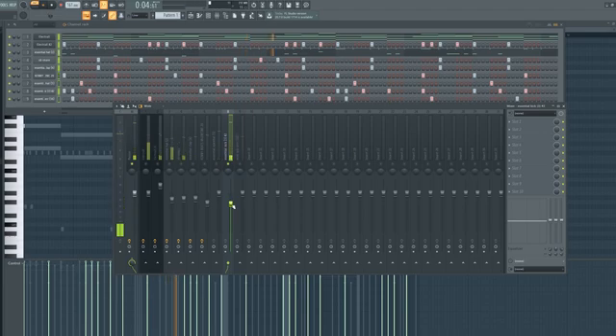This is a bit of an advanced technique, but I'm going to put you guys on to one of my favorite plugins — it's called Pink. You can hear how obnoxious that sound is. What you're going to do — I'm not going to demonstrate it fully right now because it's really loud — but you turn this on, individually select each track, and turn the track up just to where you can barely hear it over the pink noise. I'll give you an example — it's going to be loud, just bear with me.